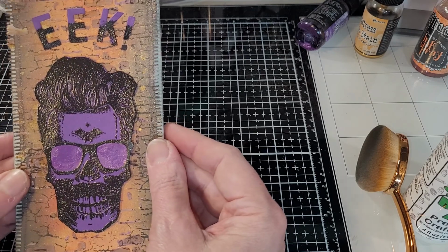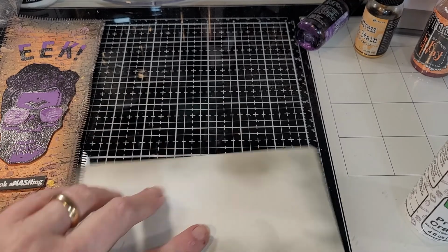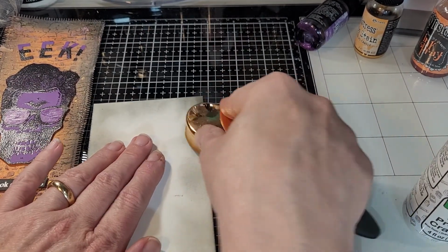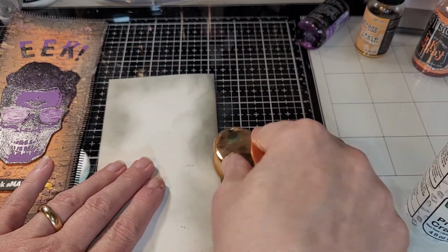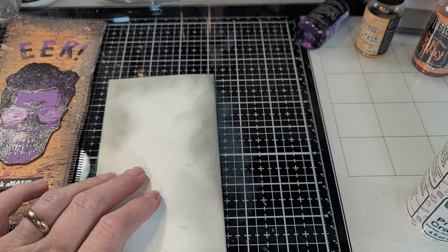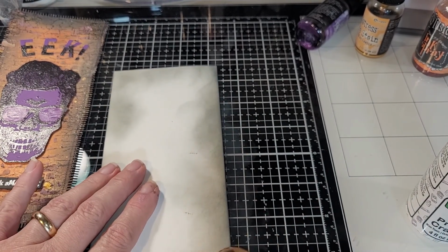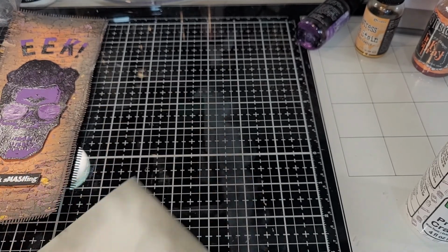And so I go ahead and go around the whole panel again, trying to darken it up just a little bit with the black soot. So that's what I'm doing right here. In the end, it probably didn't make that much difference, but I do like the way that the final panel looks on top of the card base.